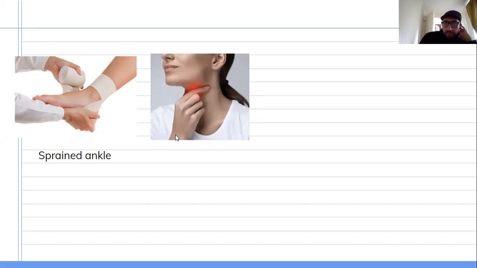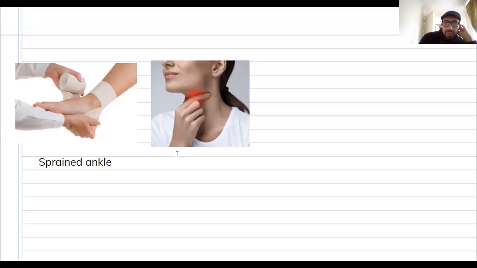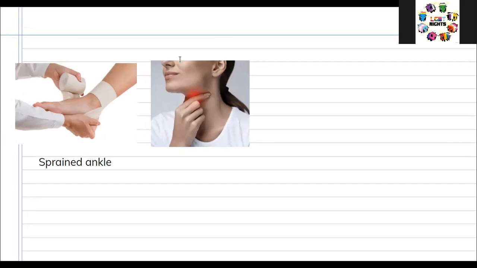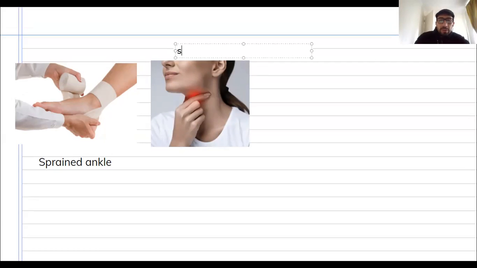Another one. Sometimes in the morning you wake up and it's difficult to swallow. And sometimes they give you vitamin C. Throat pain. A throat pain. Well, that's intelligent. Let's see. So it's difficult to swallow. Swallow means tragar. So you usually have something there.